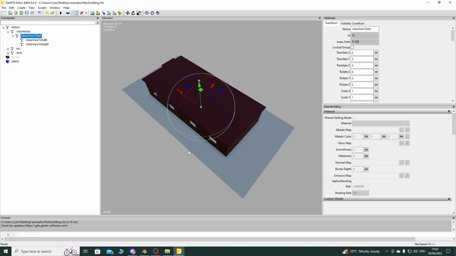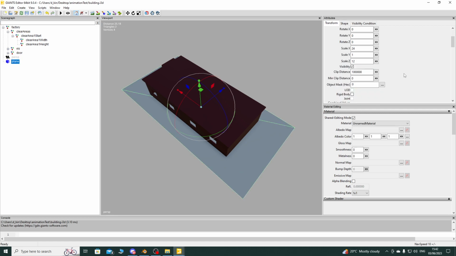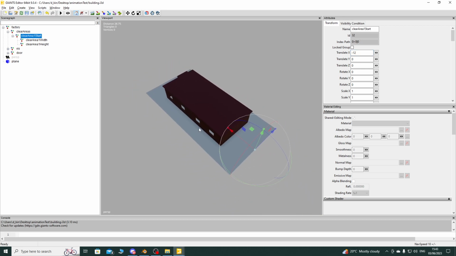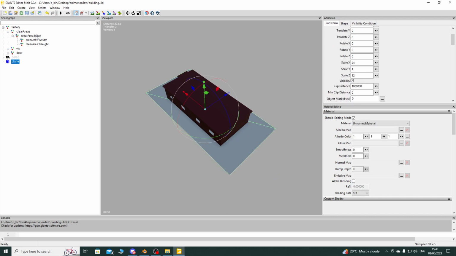So what I would do then is put this one over here. So if this is 24, I can do, let's see, negative 12. I think this should work. That should be fine. And that one, so we'll do, where's this going?